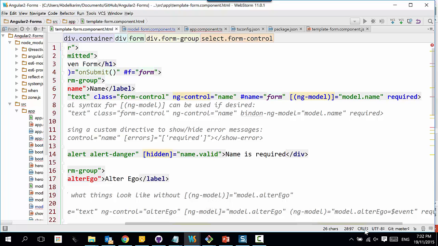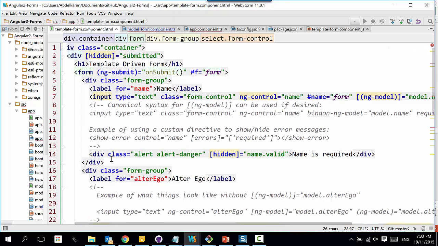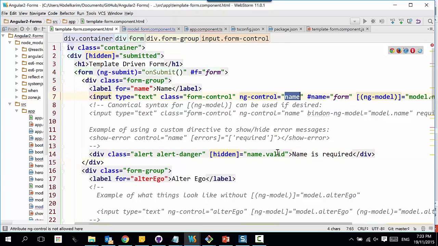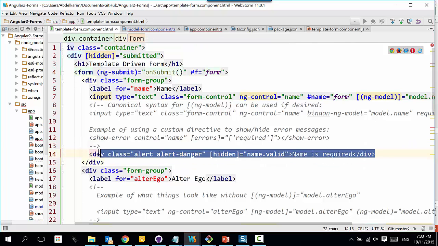It comes with HTML5 anyway, but Angular will take over and enforce it. If you don't supply it, you can provide some custom validation error. You see here my custom validation error. It's a div, and this div is hidden if the name is valid. This is basically the name of my control, ngControl name. If it is valid, I don't want to see this validation message or this error message. Same thing for here.